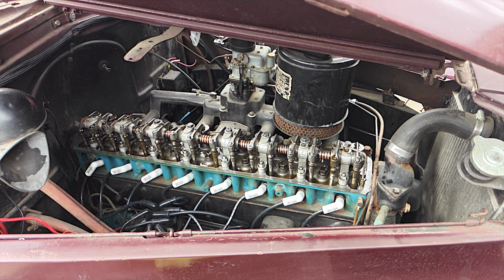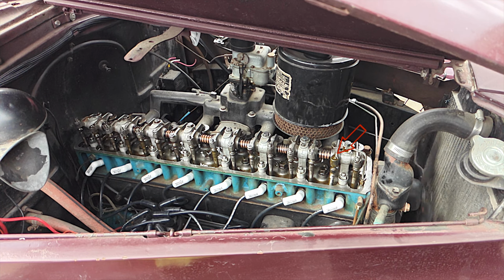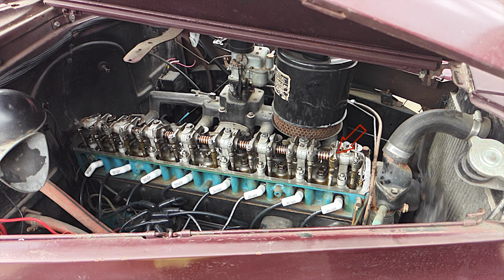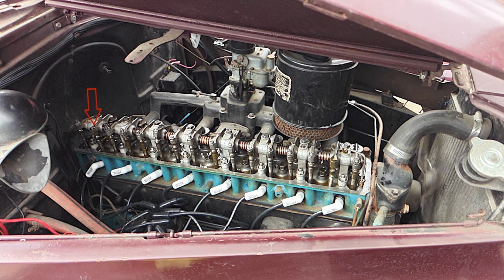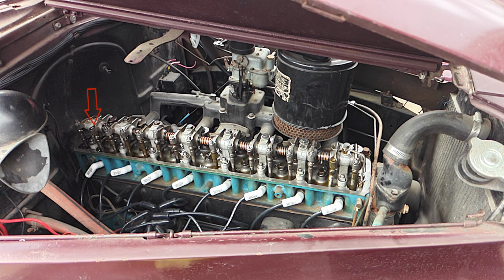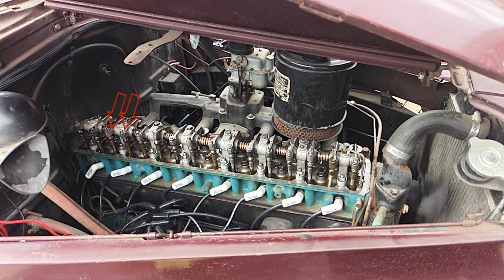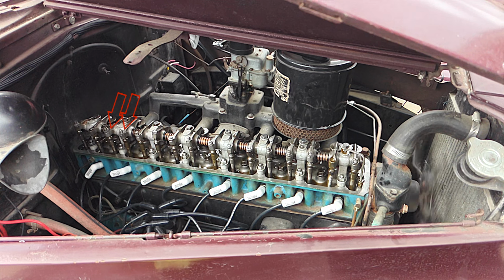I did a slow motion recording. You can see cylinder 1 is now firing. So my little hack job adjustment worked by moving the lock nut to the bottom side instead of the top side. And if you look at cylinder number 8, the cam lobe on either the intake or the exhaust valve is significantly worn. There's hardly any lift when you compare it to the cylinders next to it. So definitely the cam needs to be replaced, and the engine needs to come out.